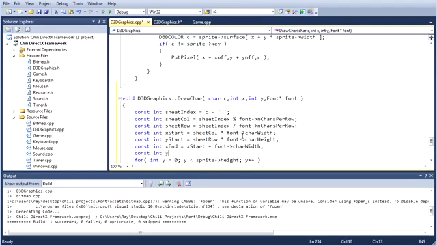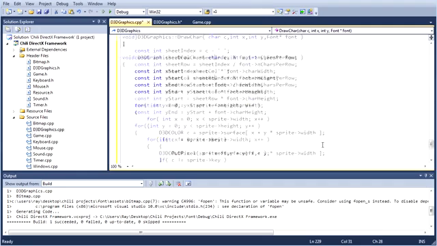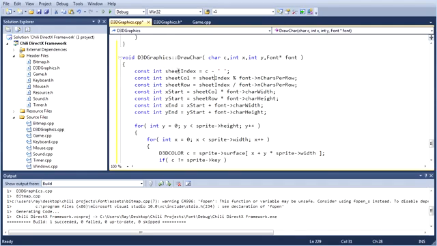And constant y end is equal to y start plus here. I don't have to make these constant, but it doesn't hurt because they're not supposed to change throughout this function. So it's not a bad idea to make them constant, but it doesn't change anything if I get rid of the const here. All right, so now we have our x start, y start, x end, y end.